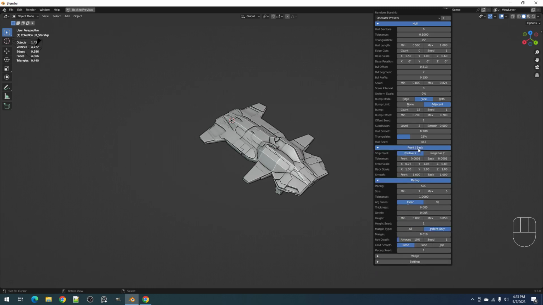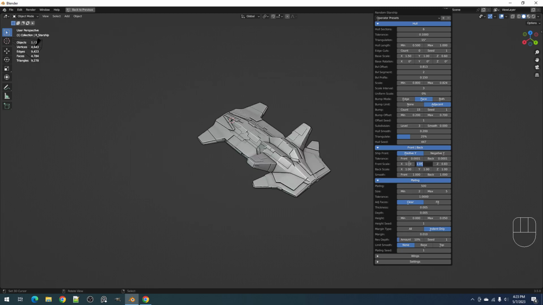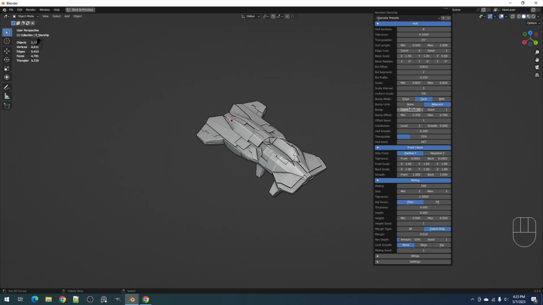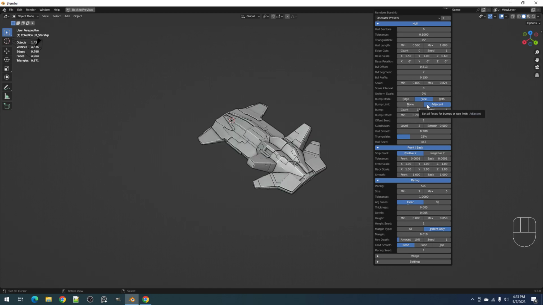So there's a lot of settings you can play around with here. Most of the settings that you'll really play around with is the hull seed. You can the bump. Sometimes you have to experiment with higher values or lower values. The bump limit, the bump mode. But most of the time, I'll just leave this alone.